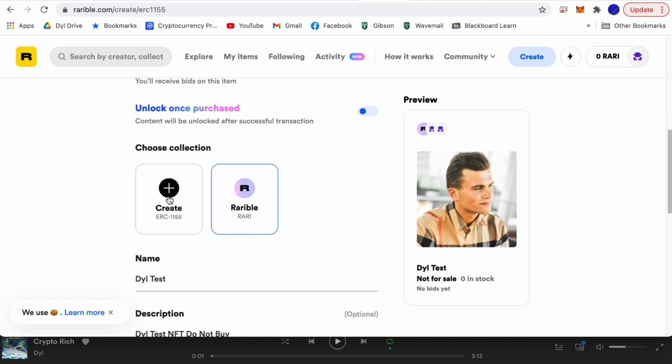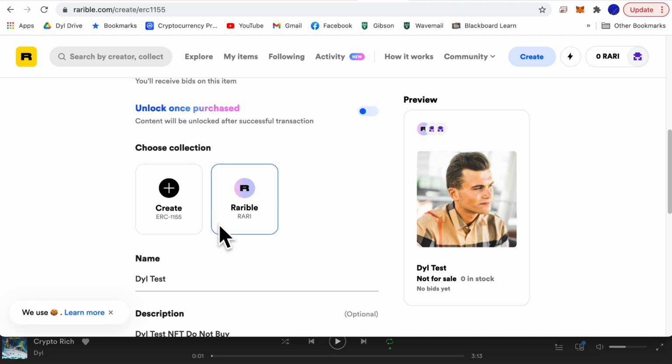And by the way, I tried doing this with ERC-1155. That's the transaction you saw me cancel. It was like half an ether, which I wasn't ready to pay. So I'm not really sure what the difference between ERC-1155 and the RARI token are here. I've tried to look into it. There's not a lot of information easily available on Google. And even in the Rarible FAQ, I don't clearly see what the difference is here. So maybe Rarible could add something to elaborate, or maybe someone could just explain it to me.